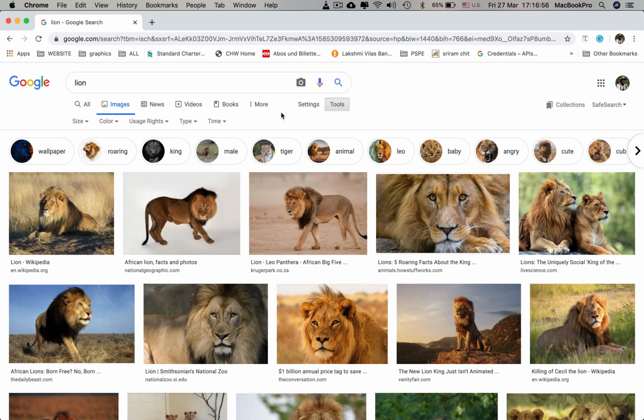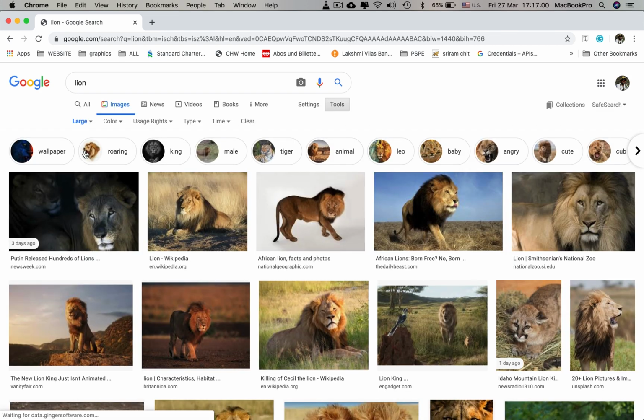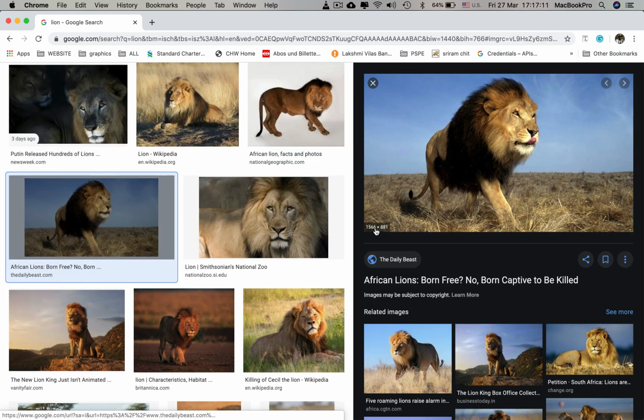Just go to Tools, Size, Large. When you click Large, you get pictures in a large format, so that you can expand them as much as you want. For example, if you want to download this picture, you can see the resolution is 1566 by 881, which is a good resolution for regular A4 paper.